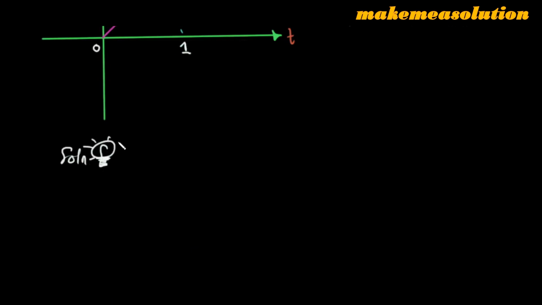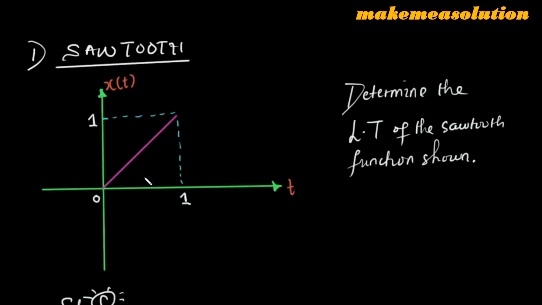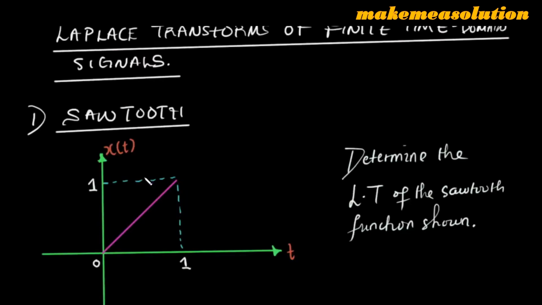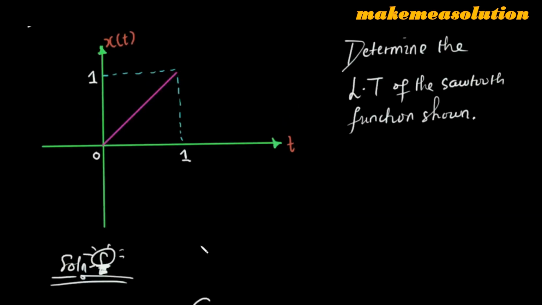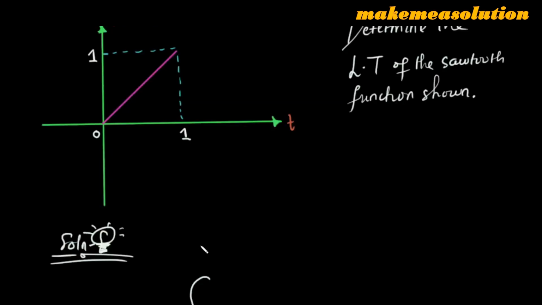First things first, you need to define your signal, using the Heaviside pattern of defining signals or using the branched function pattern. Using this graph of x of t, this sawtooth function, I'll define what is happening in this particular function. My x of t is a branched function, so it has two particular behaviors. From the interval of time from 0 to 1, my x of t is a ramp function.